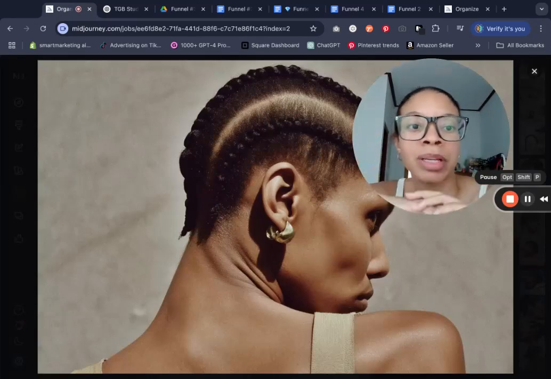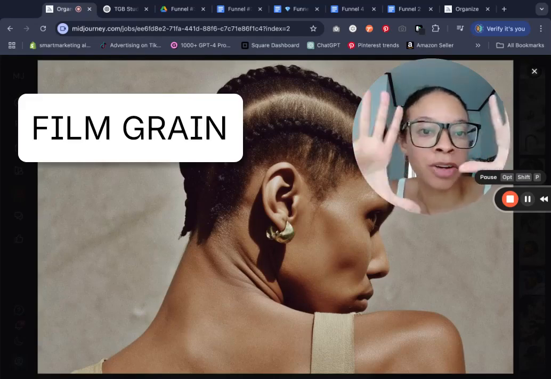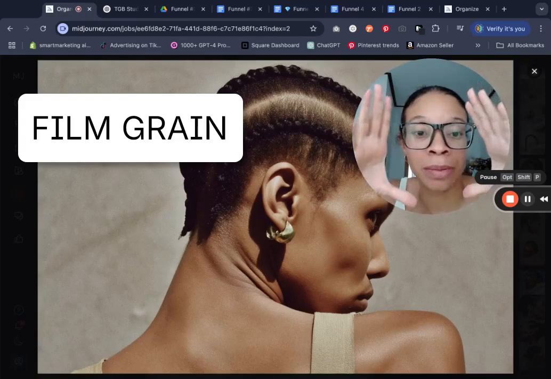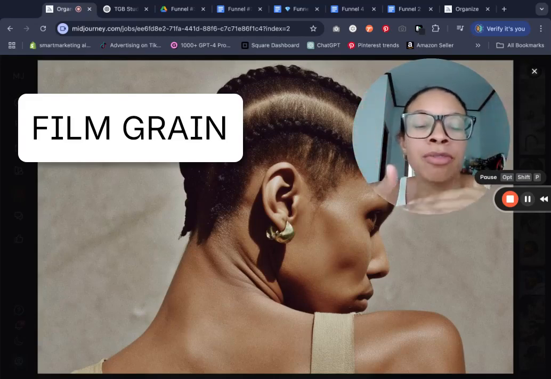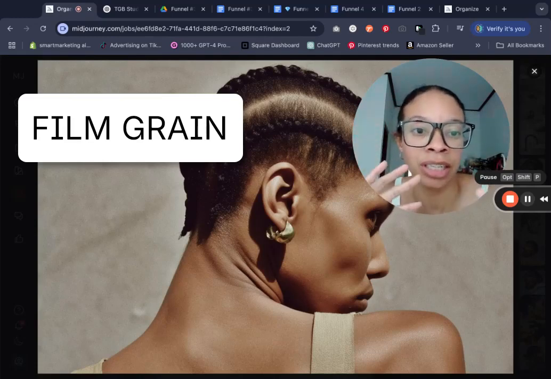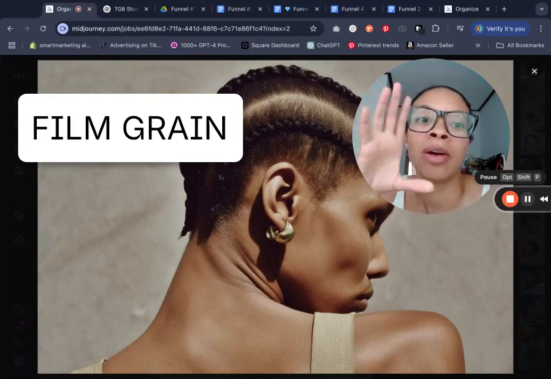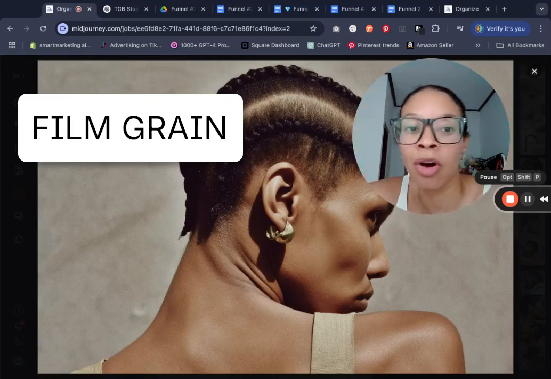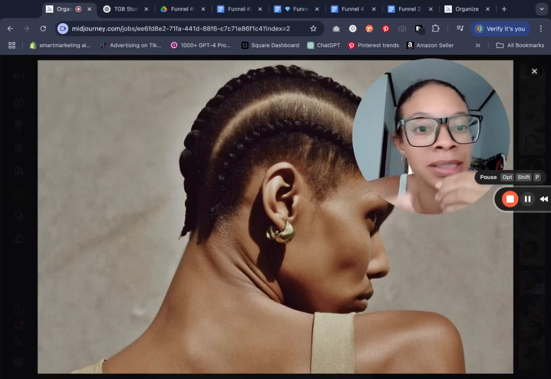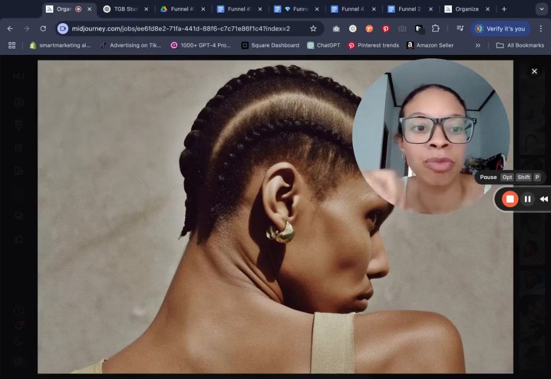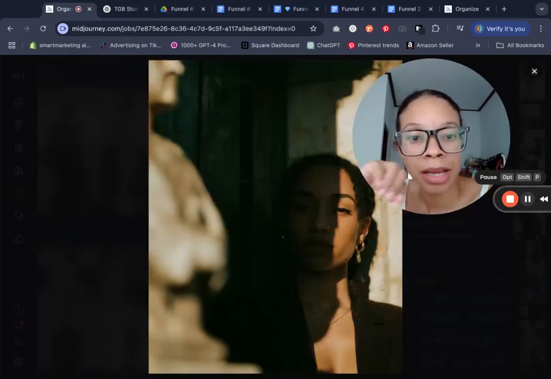This one I utilize in almost all of my images, unless I'm going for something super clean and modern, but it's film grain. That little 35 millimeter film grain that makes images just look so much more real. It helps get rid of that AI sheen. And also, if it's not being captured well enough as you create your MidJourney image, you can always go in Photoshop and use a noise overlay that kind of mimics that film grain, and you will get some really phenomenal results. Here's another example of that.